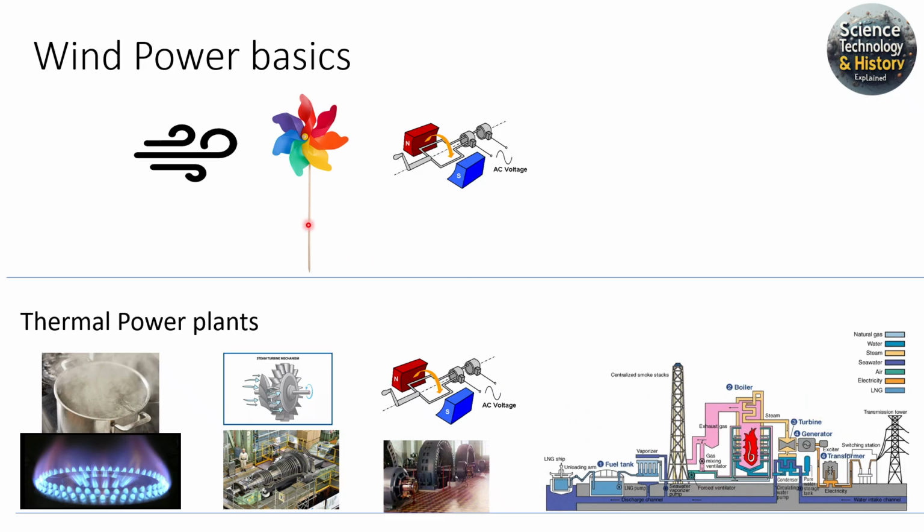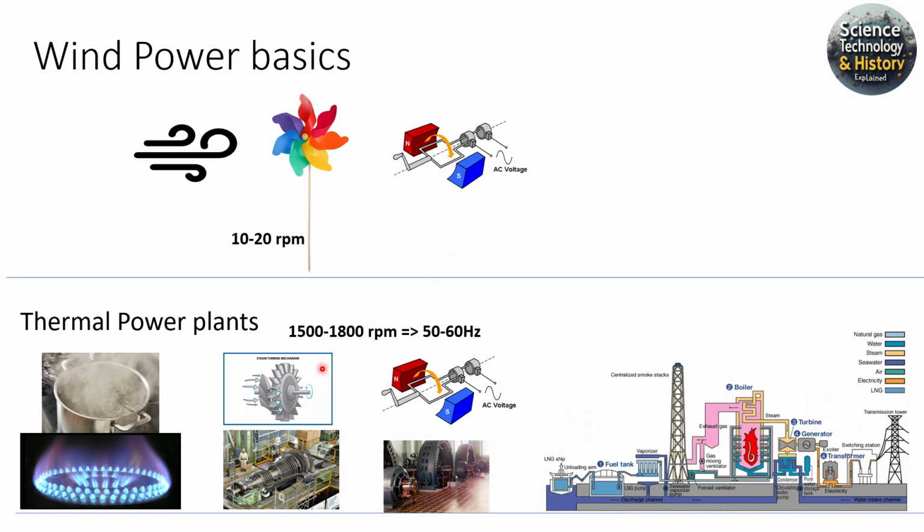But wind power is on paper much more simple. We have wind with kinetic energy. We are gathering it in a mill that spins around, and this rotational spin is transferred directly as mechanical power. There is no water or anything else here. It's transmitted to the generator that produces electrical current. But there are also some differences.